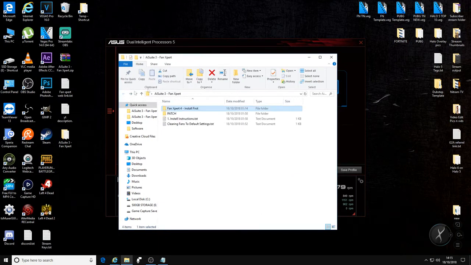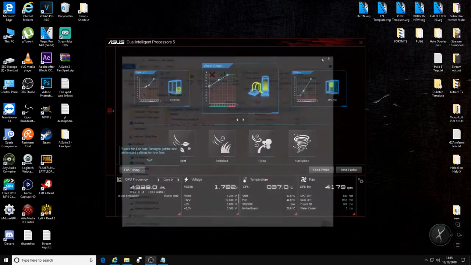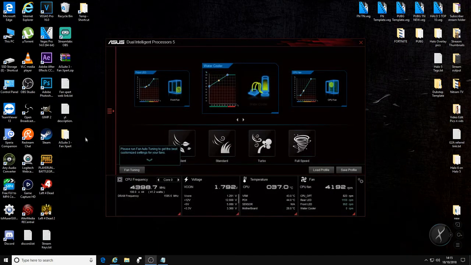Once it has completed its installation, it will ask you to reboot the computer, and this is compulsory, you have to do it. Once you've rebooted your computer, if you get the little Asus widget in the bottom right hand corner of your screen, then the Fan Xpert has installed, and you can double check just by seeing whether the AI suite has loaded up, as you can see it here.